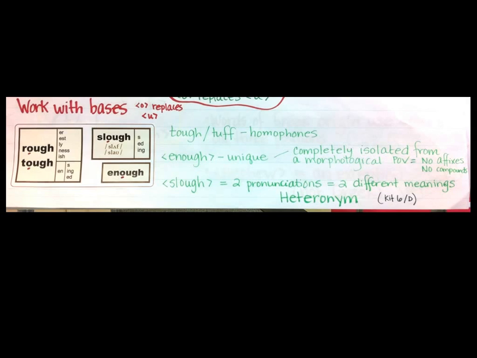The word sloth has two pronunciations with two different meanings. It is what is known as a heteronym, I believe, and we'll get into that much more in Kit 6, Theme D. To be honest, I'm very interested in learning more about that, but I didn't go into it myself personally for this theme, and I don't know that you have to either. We're going to get there, Kit 6, Theme D, but if you have some kids that are interested or want to make some hypotheses or predictions or work with this themselves, then you know where to go.